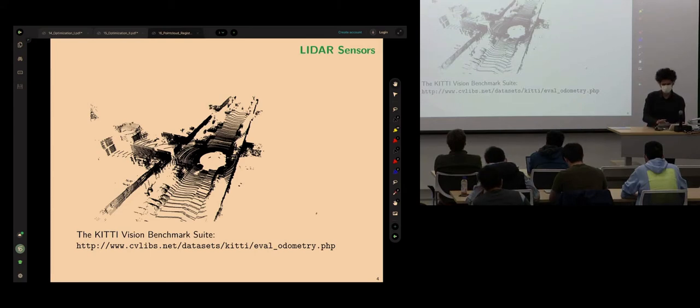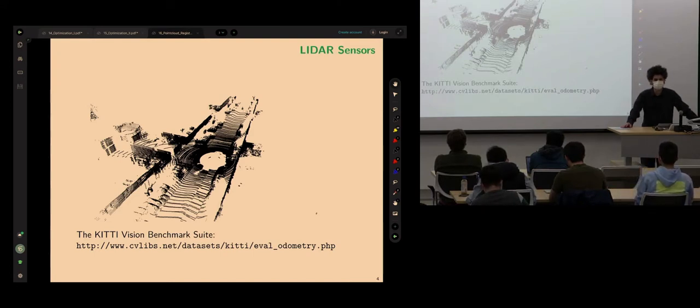And we don't have typically color, although we get something that is called intensity. And the intensity is the reflectivity of the material that the LiDAR beam is getting reflected on. If the material is dark, it tends to absorb the light. If the material is bright, then it tends to reflect the light. So the reflectivity will be low and high, respectively. This is negatively correlated with the intensity of the pixels we see in the camera.